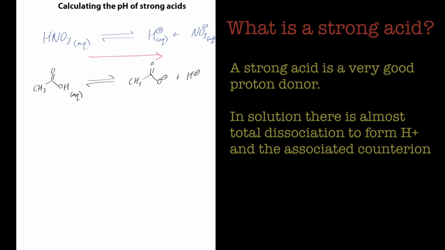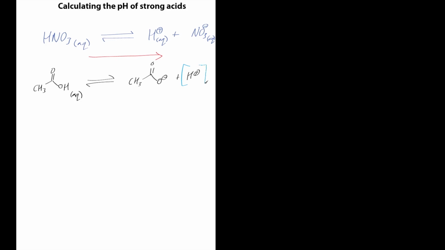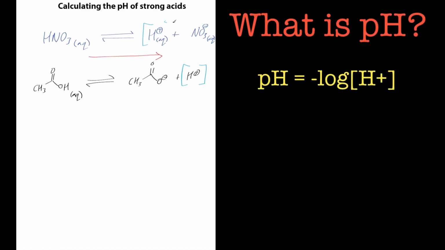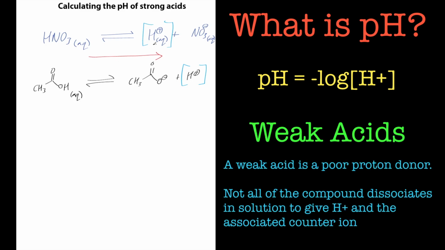Now remember, the acidity of a compound, the pH, sorry, is the concentration of the H plus ion. Okay, so that's what we're interested in. For a weak acid, it's kind of different because the amount of acid you add doesn't always generate an equal number of protons. But in a strong acid, you can assume that it's gone all the way over to the dissociated form. So whatever concentration of acid you add should, in theory, totally dissociate to give you H+.